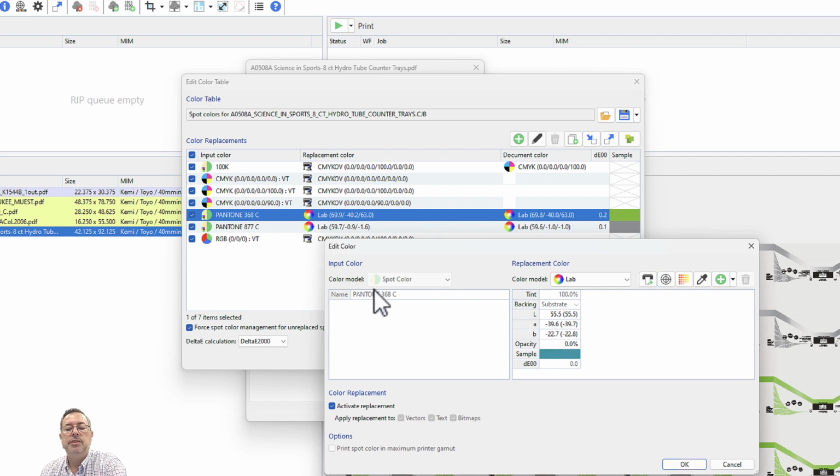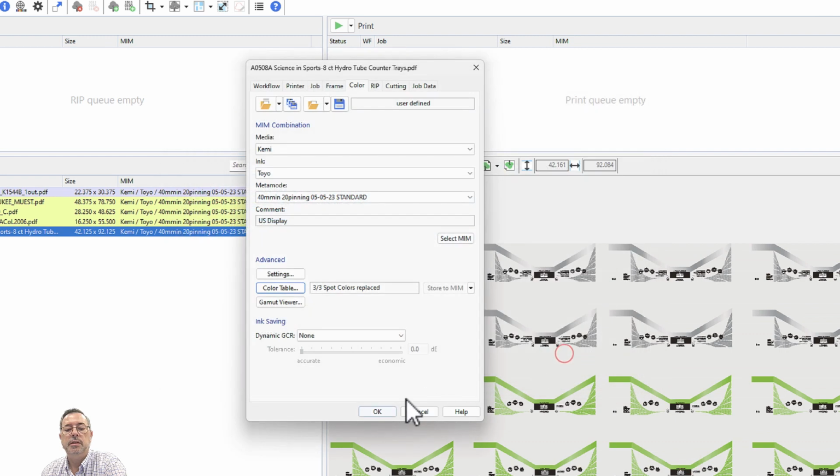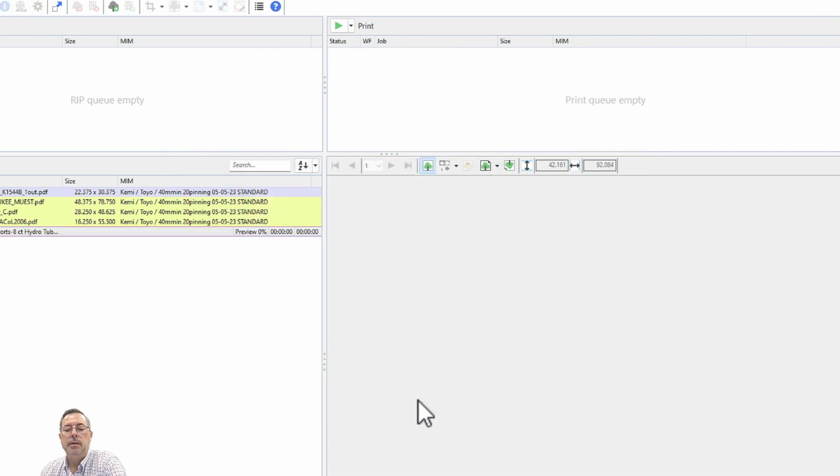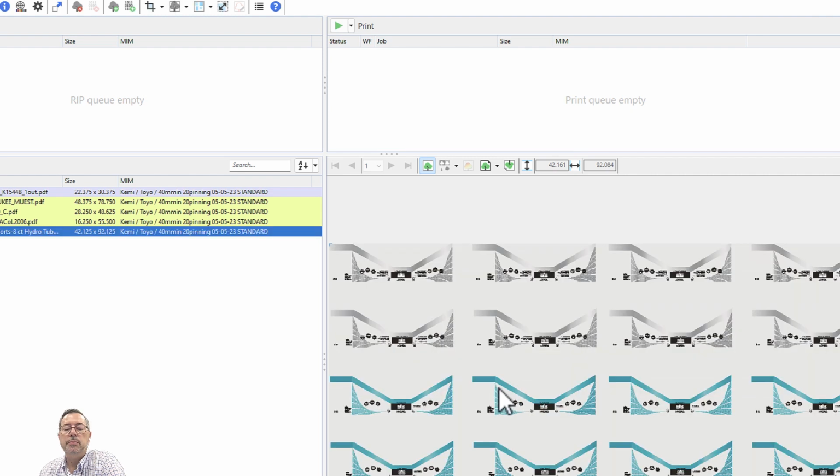Then I'm replacing this Pantone with this LAB color because this is the ink that I want to simulate. And the software will automatically calculate the rest of the colors. This is assuming 50% will be half of 100%.